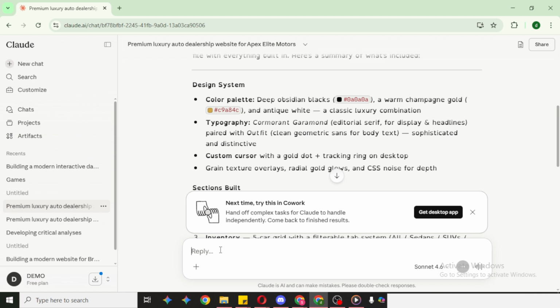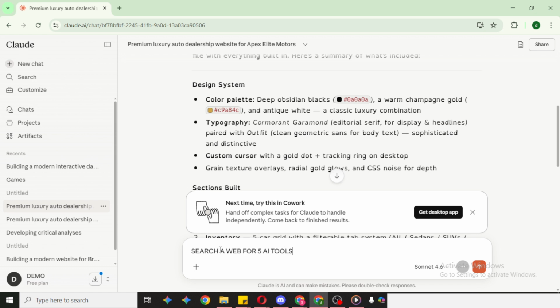Now you're ready to write your prompt. Type your request clearly in the message box. For example, you might say, search the web for the top 5 good AI tools. You can be as specific as you like. Adding details such as for beginners, for image generation, or updated this year can help Claude target the results more accurately. When you're happy with your prompt, press enter.